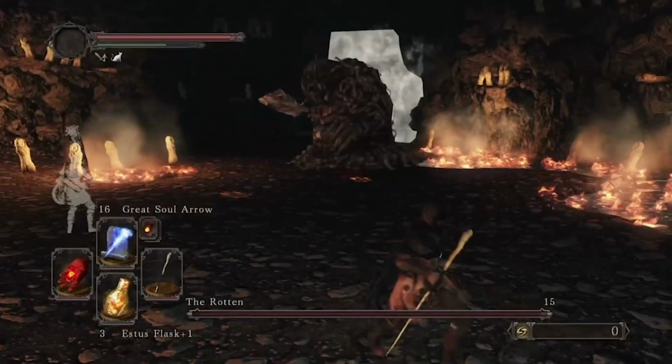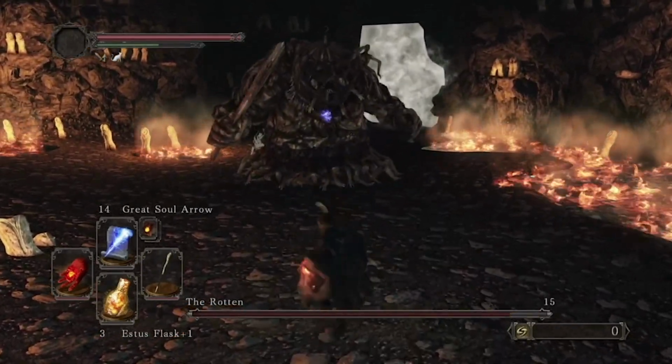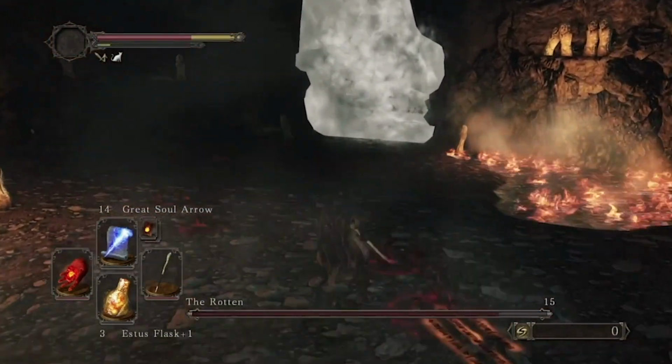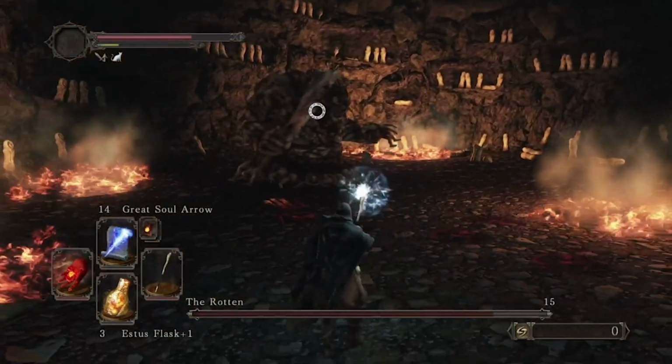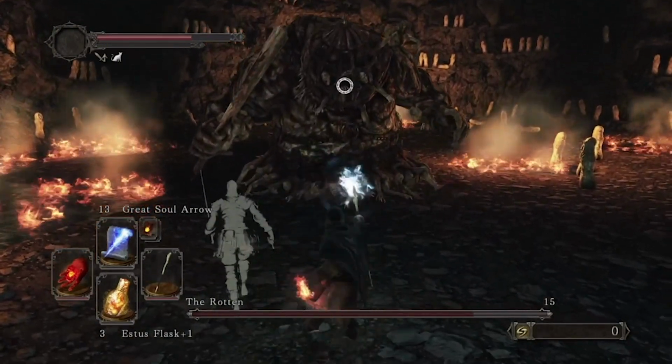In 29th place, we have the Rotten, which is basically a slow conglomeration of a bunch of undead who are all sort of melted or merged together. And this fella's pretty darn slow. If you thought the Covetous Demon was slow, this fella's even slower. His moves are very slow, especially his only real main attack, which is slamming down with the Butcher's Knife.